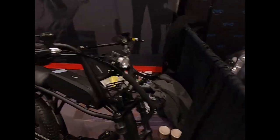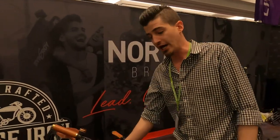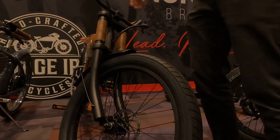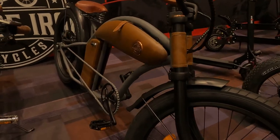Here we have the Super 73, which we will give a test ride after our interview with Vintage Iron and North 49 Brands. Vintage Iron has been around for quite a few years now — North 49 just bought the company within the last year. They have a big line of these vintage-style bikes, kind of timeless classic pieces. These guys here, these are the Rable — they have a 1,000-watt motor on the back end, capable of upwards of 50 kilometers an hour, but they can be connected through Bluetooth to be able to tweak those settings to get more eco-friendly as well.